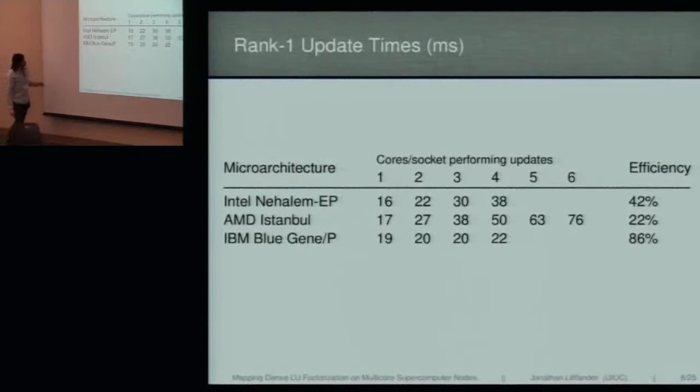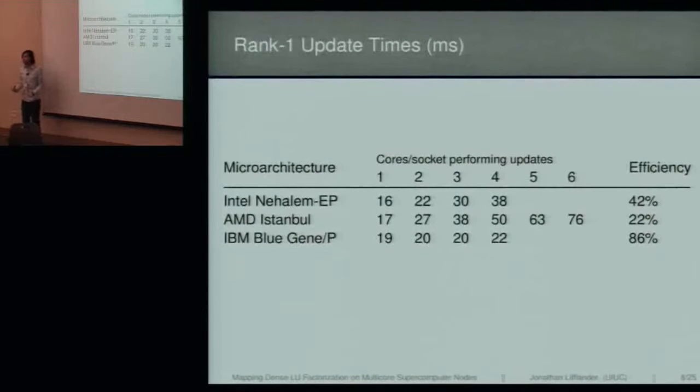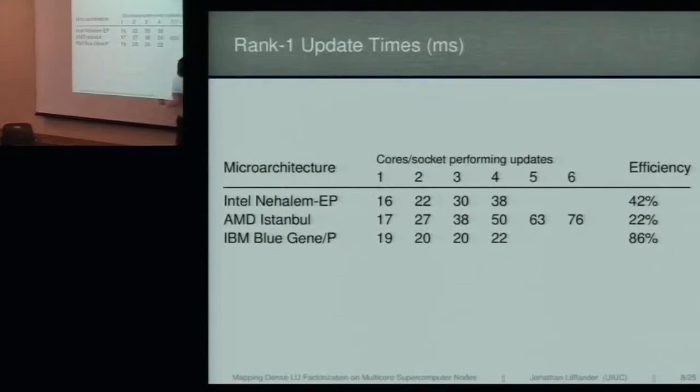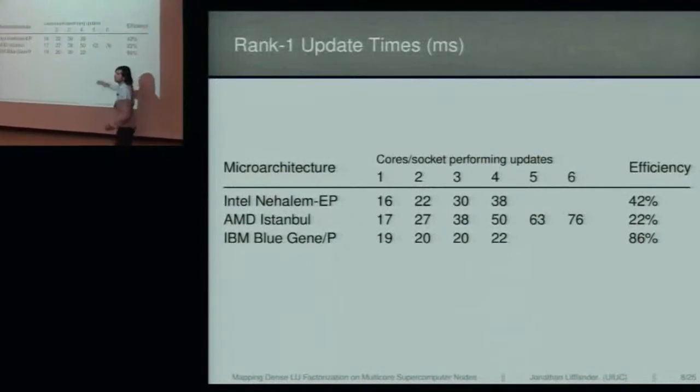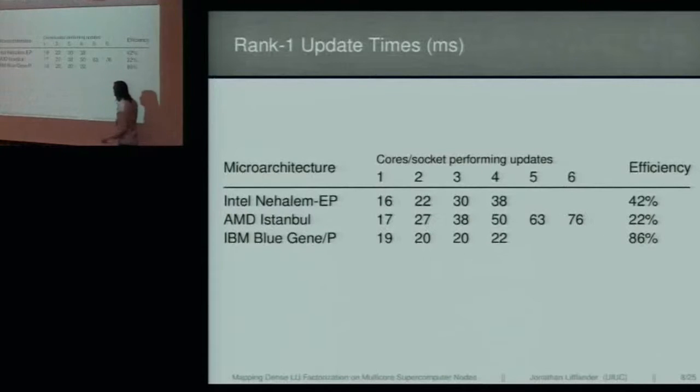We're using a block size that achieves good dgemm performance, and it's all random data. So it's basically just streaming through memory. And as we increase the number of cores per socket, we calculate the efficiency going from 1 to the maximum number of cores on that given platform. So note that all of them drop substantially except for BGP, which still drops, but it's okay because it's provisioned a lot better in terms of memory.